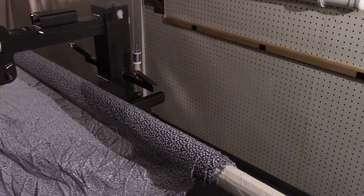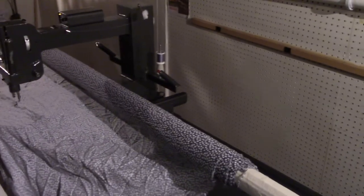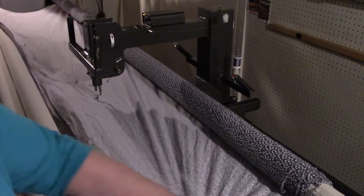I told you we're working in small spaces, and my basement is not very big, and it is definitely a challenge down here, but it works. You can make anything work.